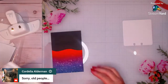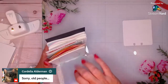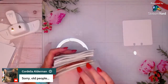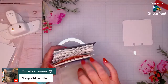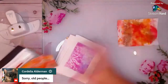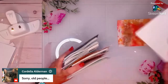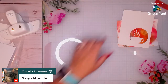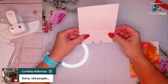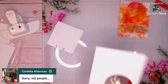So I think I've got a bunch of stuff that I've got just sitting here that I haven't used yet. You've seen all of these panels that I did at different points over the last 6 months. These were ones that I did. I think these were the ones from Austin. So I think that's the wall that I did with the stamping foam. So I think I'm going to just grab out, actually, that would be cute. And it was kind of an idea I was thinking of before. Got that. And then I've got a panel that I had started on and didn't use yet. I think that would be kind of cute. And here's this. So put that behind it. Yeah, I'll cut this down to the same size as the front, pretty much, at least width-wise.